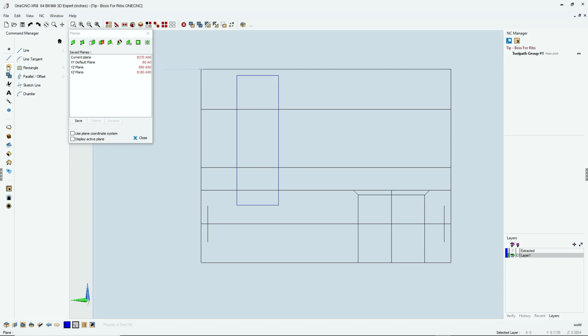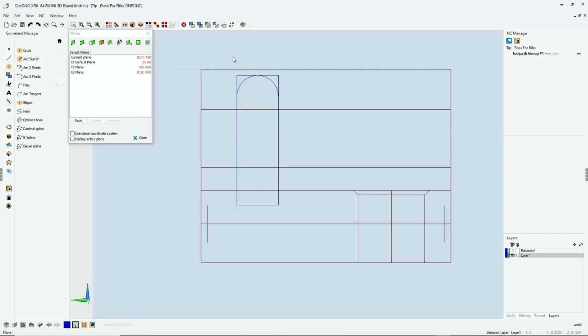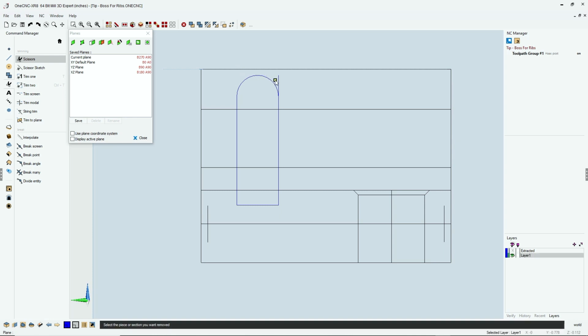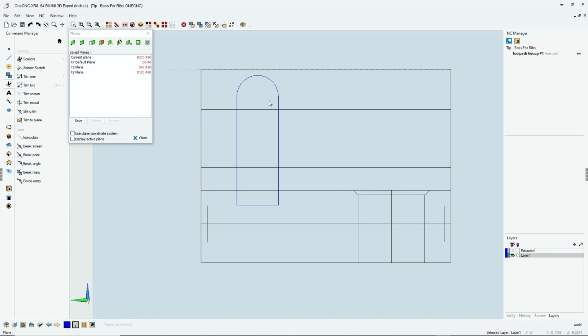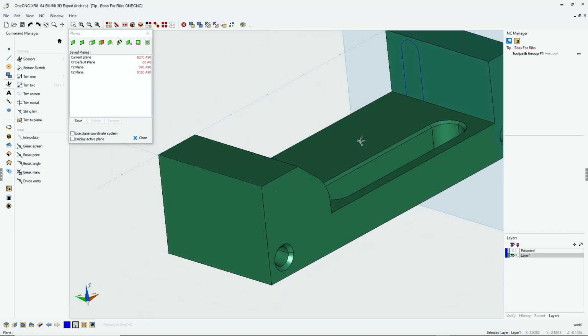Let's quickly create an arc through 3 points to quickly make an arc that's tangent to all 3 sides. I'll hit the letter X on the keyboard to quickly go into our scissors command. Very good. All right, we can bring back the display to normal now. So let's go back down here. Display, normal. Very good. All right, so we're going to create that rib.